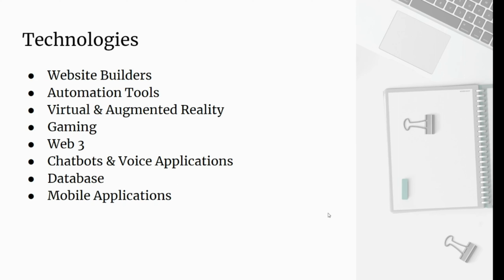Automation tools. Some of you might be familiar with Python, might really love Python, really love automation. In the no code space, you can automate requests and different processes using tools like Make and Zapier, and we will be doing some automation today. We'll go over Make specifically in today's tutorial, in today's workshop.